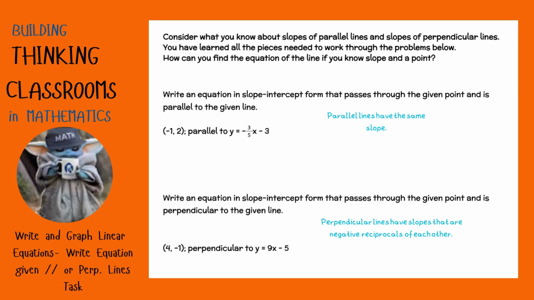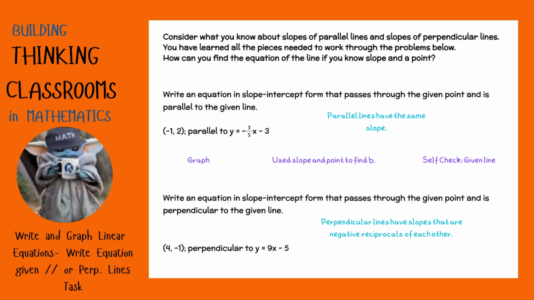So they have figured out what the slope portion is, and now they can go a couple different routes. Some students chose to go ahead and graph, so they would plot the point given, and then they would use that slope to see what the graph looked like for that line. Other groups use the slope and the point provided to find b in slope-intercept form. So they put the slope into the equation, and then they also plugged in the point (-1, 2), or the point (4, -1).